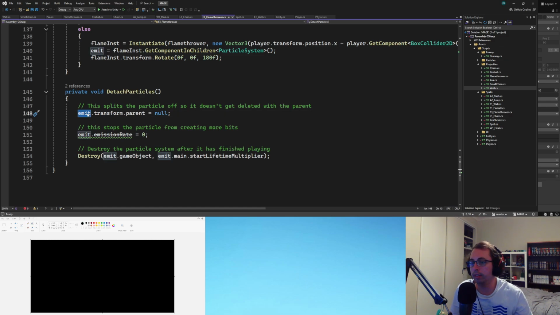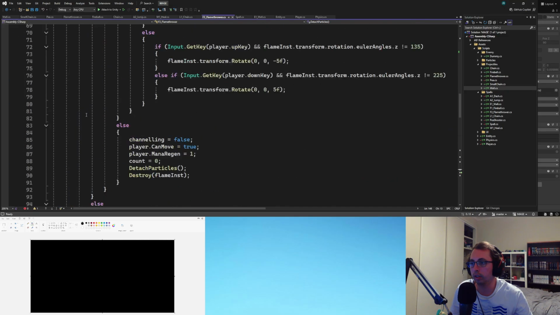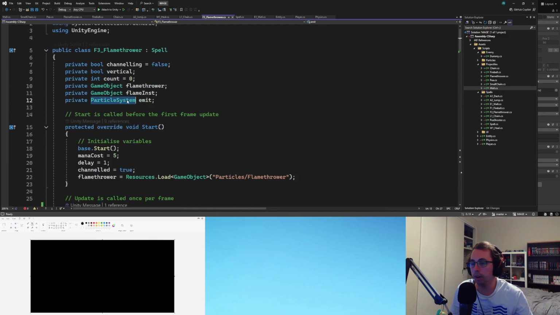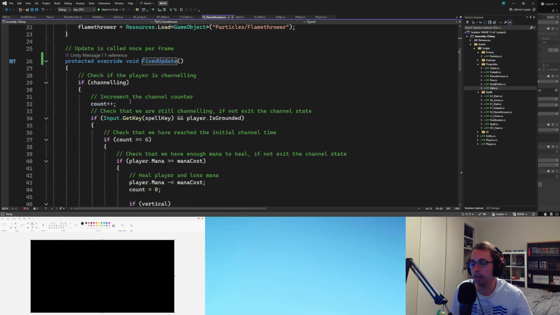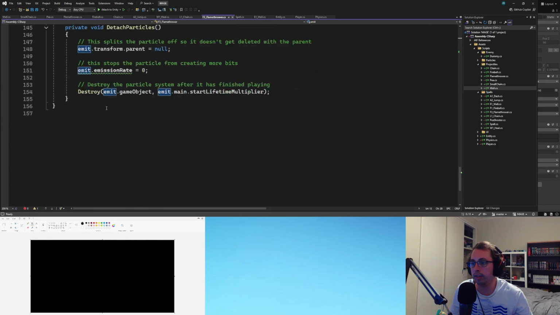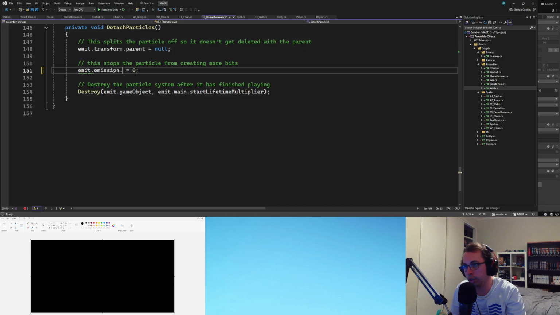So emit is a particle system. Particle system emit. And it's telling me that this emission rate is obsolete now. Emission rate property is deprecated. Use emission.rateOverTime. So emit.emission.rateOverTime, not rate multiplier.